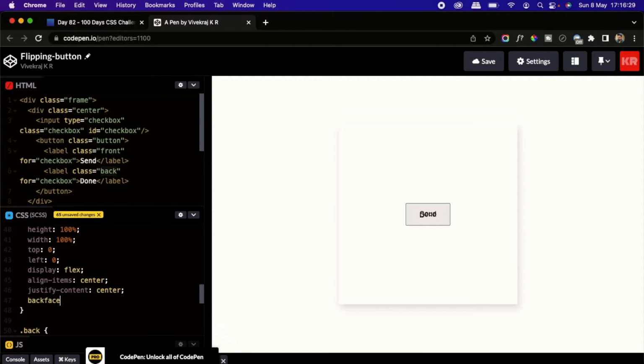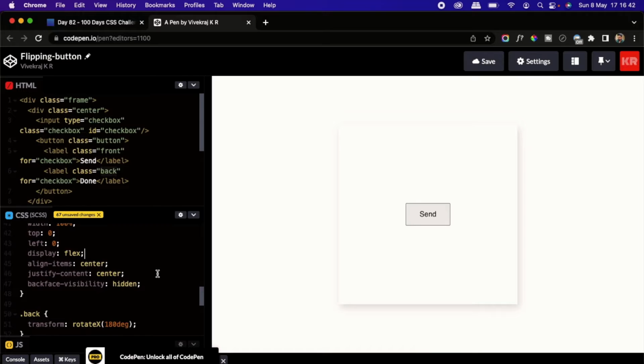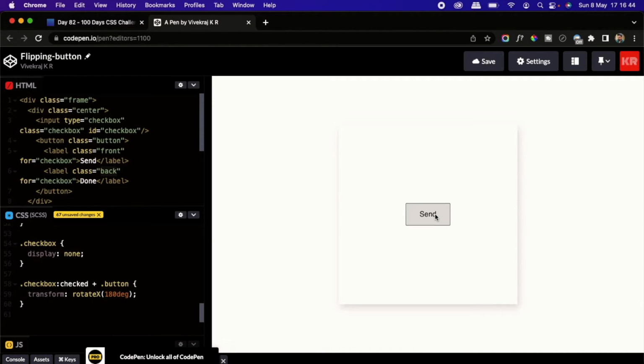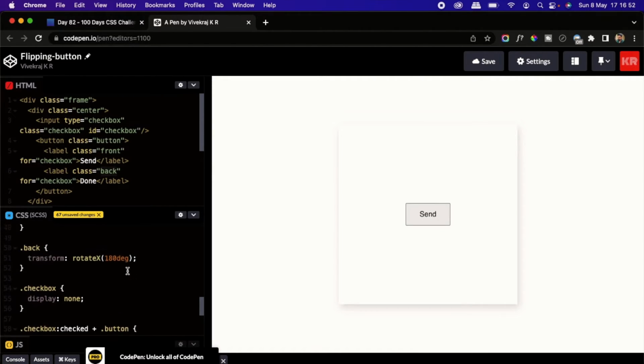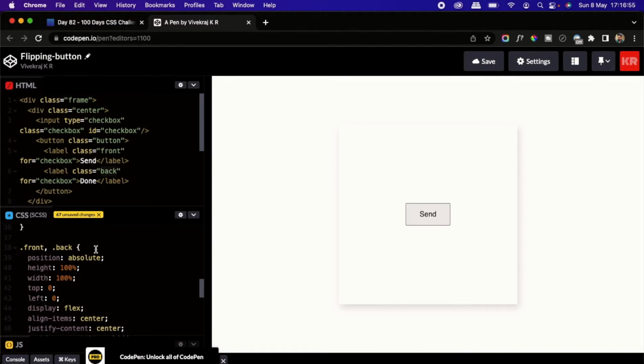Okay, now it's hidden from the user. So when we click on it, let me give cursor pointer for the label.